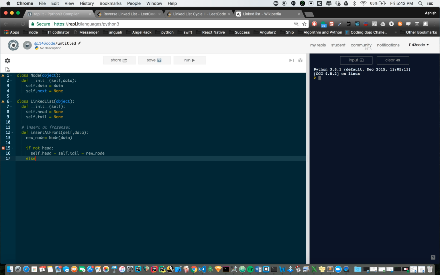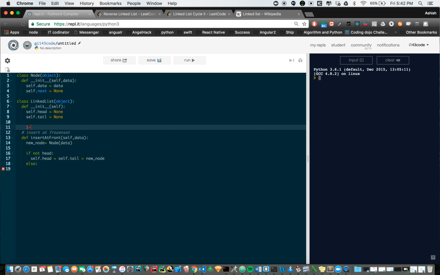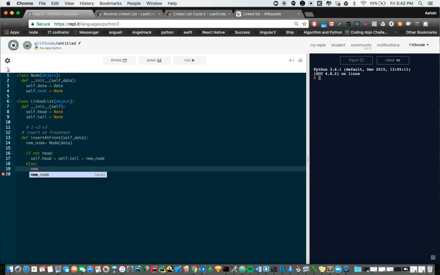Else, we know we have a list. Let's say we have 1 pointing to 2, pointing to 3, and right now the head is pointing towards 1. We created a new node, and we have to point its next towards 1, which the head is pointing towards, and then reset the head to point towards the new node. So new node dot next should point towards where the head is pointing.